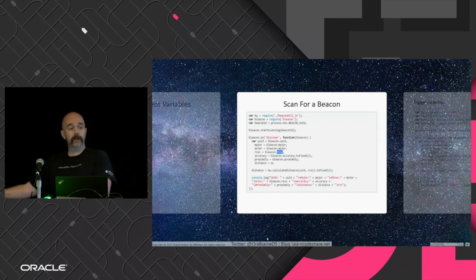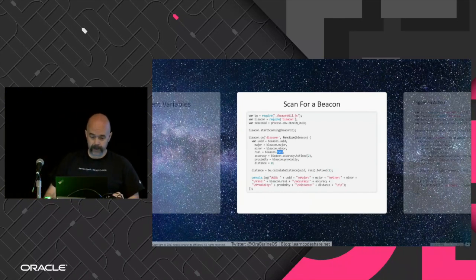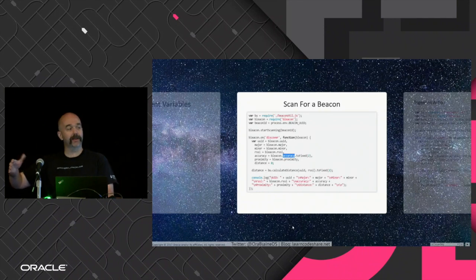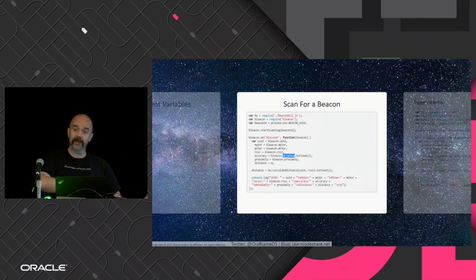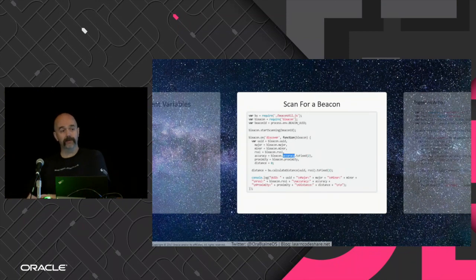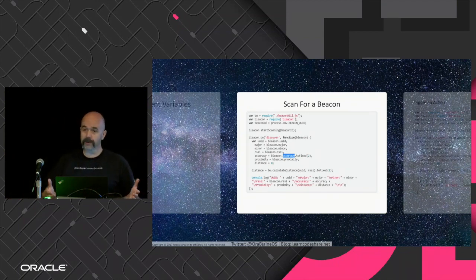After I had everything working, I read the manual and found that there's an accuracy in there, which is Bleacon's calculation of the distance. I've had mine be a little more accurate sometimes. I've had theirs be more accurate more often. So you could use accuracy. That really stands for distance.